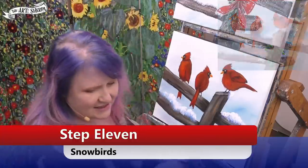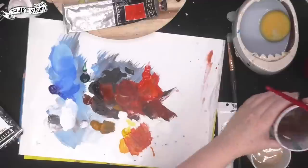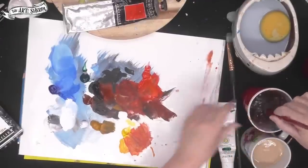Back into my cat's tongue. A nice clean cup of water. We're going to make some greens. Now our first layer of green.